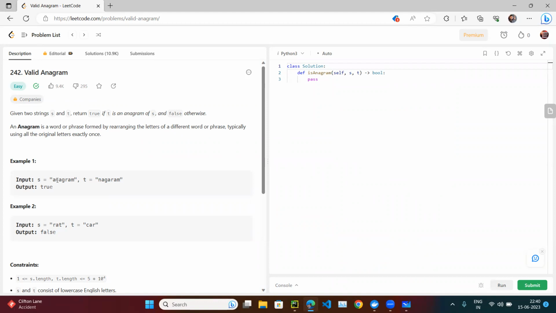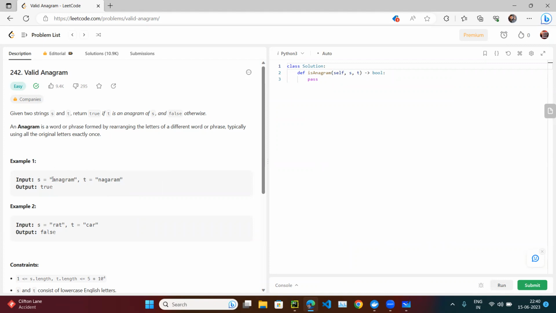So basically, if some word is given and we shuffle it, then the T word is created by shuffling the letters of S. Can T be created using S?